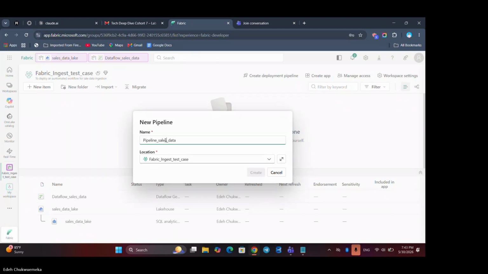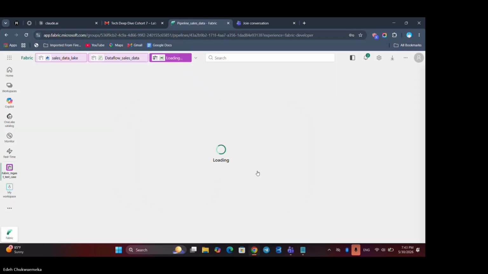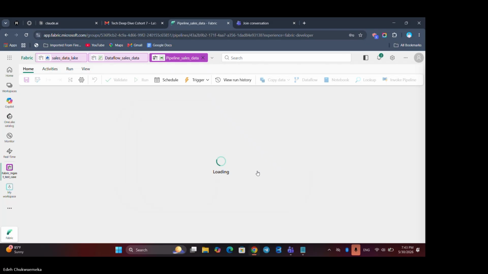Create the pipeline. Good. When you create the pipeline, it will take us to where we build the pipeline. I'm going to quickly show you that the same thing we did just now, we can do it here.